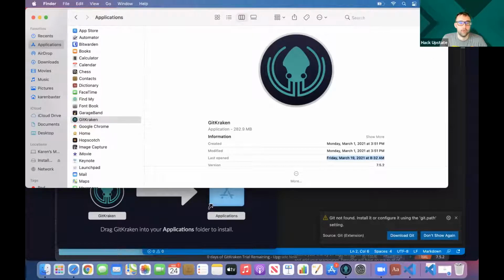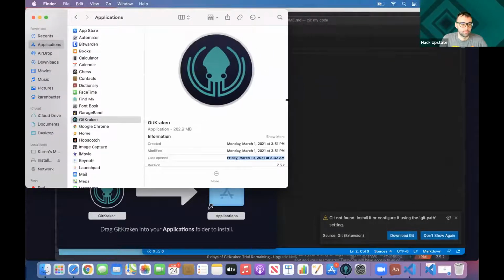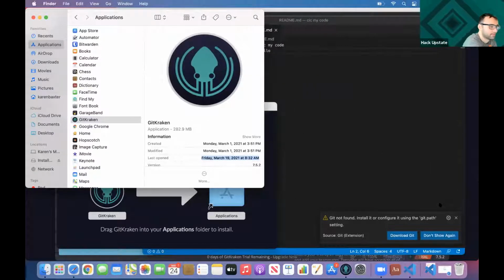You can just close that window if it's in the way. Okay, that makes more sense since I don't need it right now. So hit download Git. Yes, download Git.